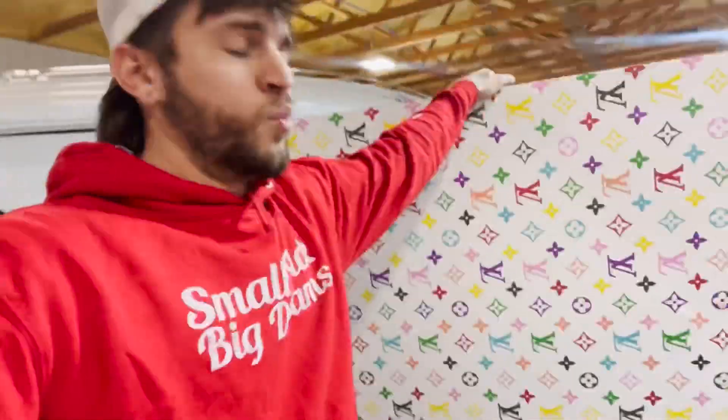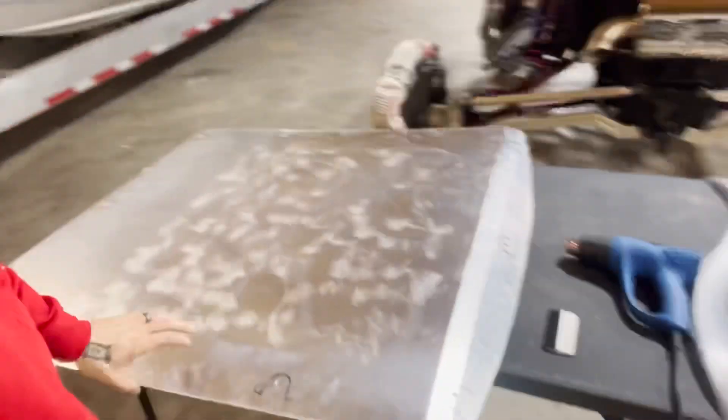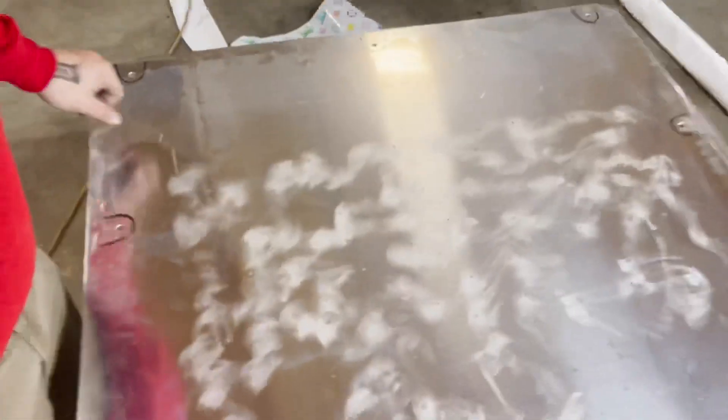The roof panel has already been made and bent for the front. I just popped all the holes in it with my plasma cutter, so now we're going to wrap it and then lay all the stuff inside — the little clear tube things. That turned out pretty decent. I'm the world's worst when it comes to wrapping anything — I have no idea how y'all tint windows or any of that — but anyway, I got the wrap on there and it looks pretty decent. I already hit it with a heat gun quite a bit so it did lay down nice. Got the little clear things and we're going to start poking them through all the holes I made.